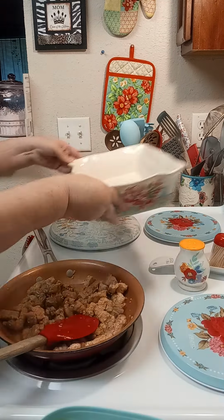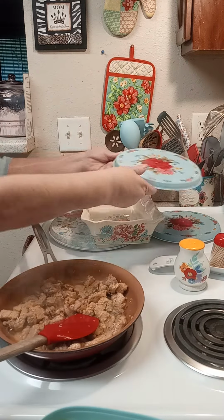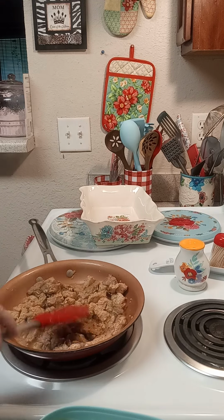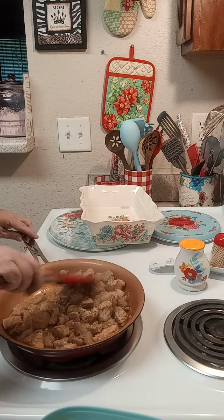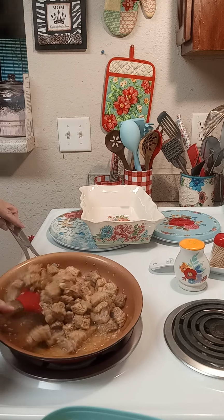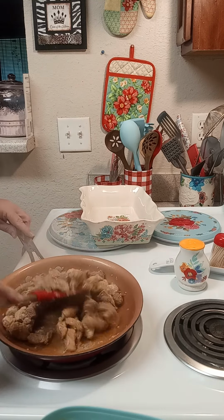Need to move this because I need to turn my oven on and it vents through that right there, and I don't want it to ruin my stove covers. So we will move that. Let the oven be preheating to 350. Then I will turn it down and let it cook for like 30, 45 minutes.